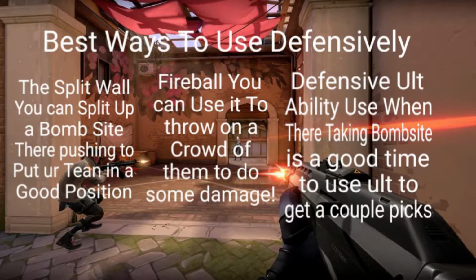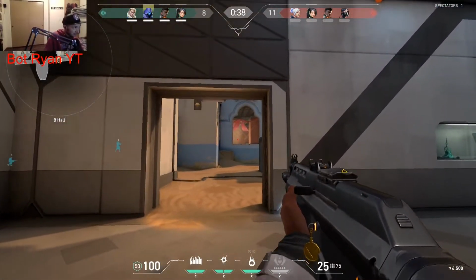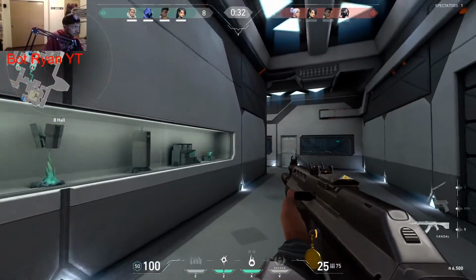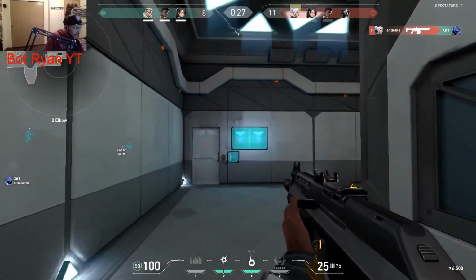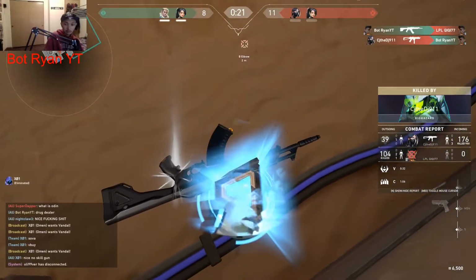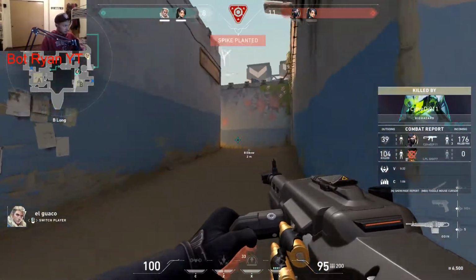Fireball. You can use it to throw on a crowd of them to do some damage. It's very, very effective. Some bomb sites you can do this to, and I've done this a couple of times where I throw a fire and I damage 5 people for like, say, 60 damage, but it puts your team in a very good winning position, because then 60 damage, that's like a 1-tap in the head with a Ghost. So they'll just get 1-tapped if you hit them in the head at that point, because you did enough damage.